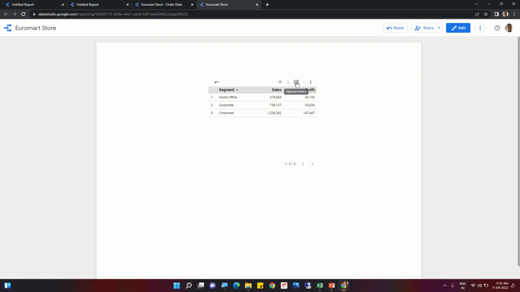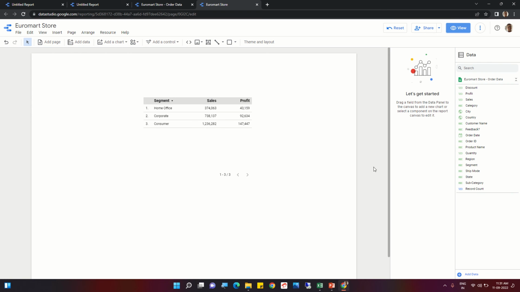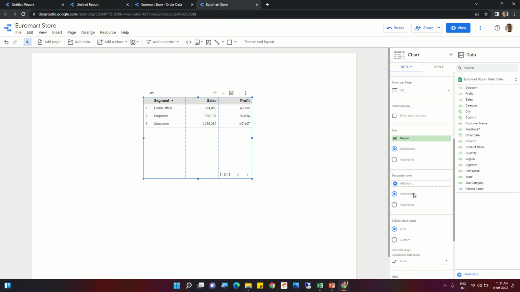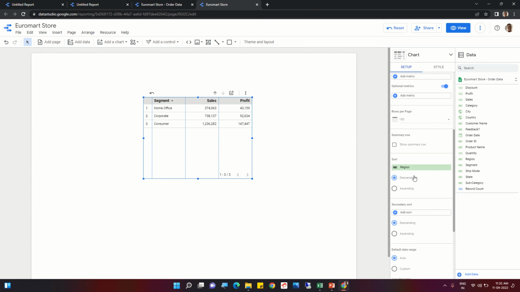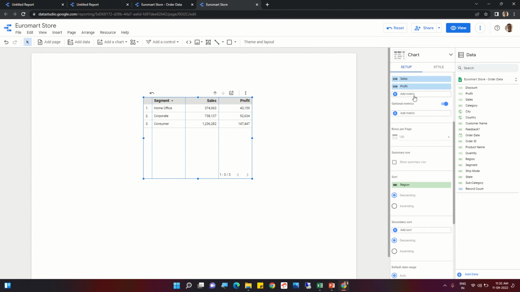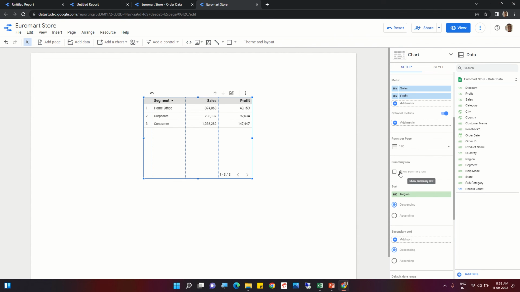Similarly, we have enabled another feature in our Data Studio, called optional metrics. Under metrics there will be optional metrics. You can see optional metrics we have. By turning on optional metrics, we are getting these options.